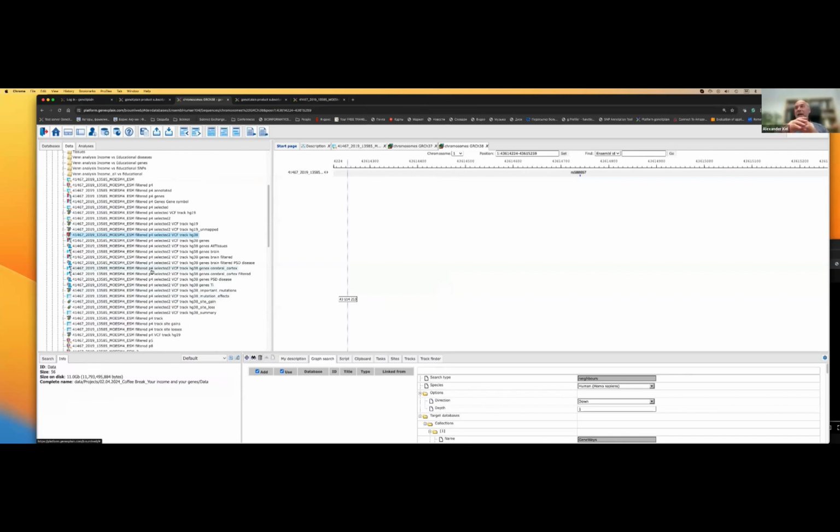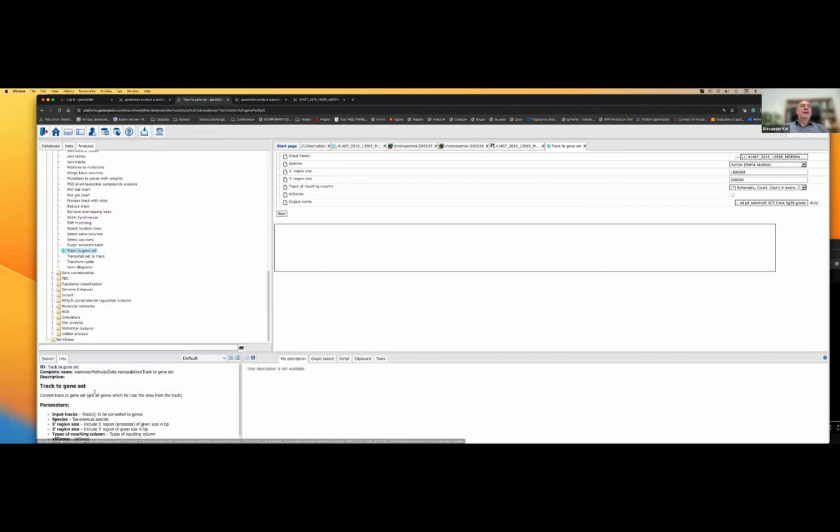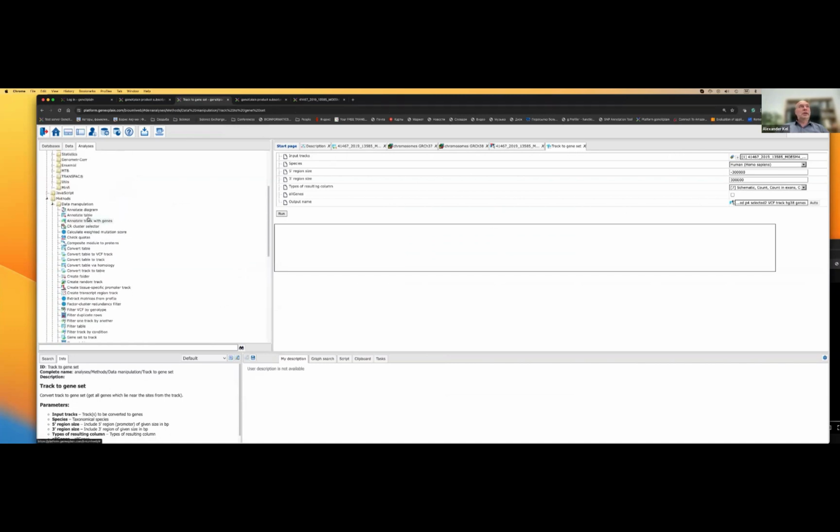As I said, to start the Genome Enhancer, we also need a list of genes. And the easiest way of converting these SNPs into genes is simply to consider those genes which are located nearby. But the problem is, what is nearby? To do that, we have this track to gene set function, which is located here among the methods.